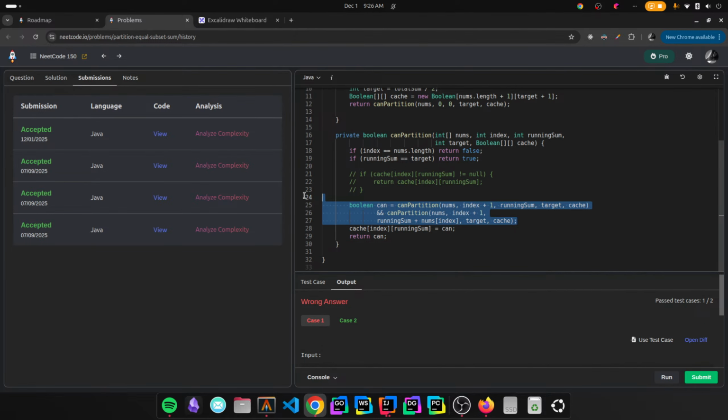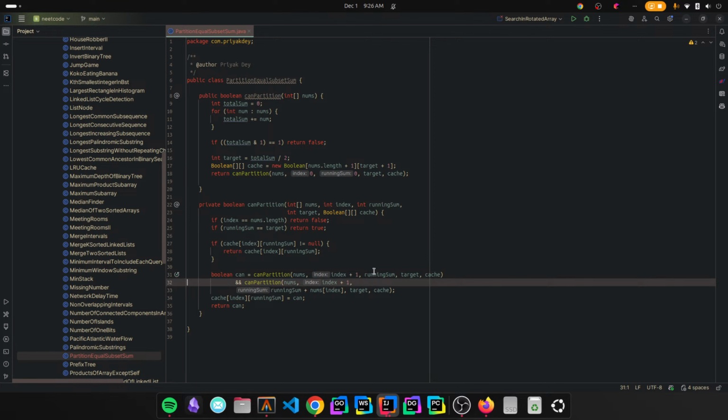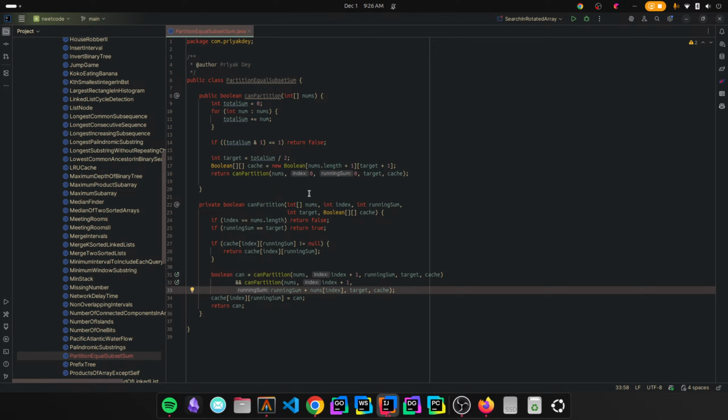So it has to be this condition, right? So I messed up something in this condition. What did I do wrong?